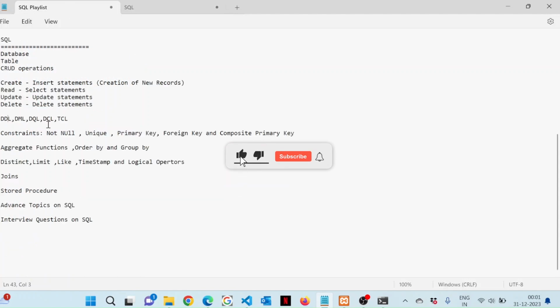We have two more called DCL and TCL. They are not that important though. DCL is nothing but data control language. So if you wanted to allow certain users who could modify or who could use the database, you could grant permission to them, or you could revoke the permission. That's all about the control language.